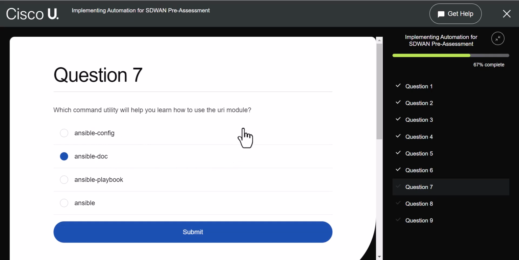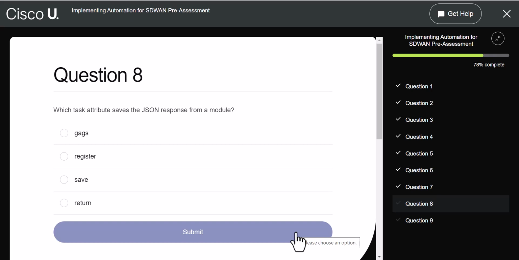Because there is definitely such a tool as Ansible doc, and it can provide documentation, and you can learn from the documentation. It makes sense, right? Ansible playbook and Ansible are, in my opinion, also valid answers because you can write a task or you can write a playbook which uses this URI module and then run them with these commands and then learn about how they work, I guess. But in kind of more direct meaning of learning, which is kind of obtaining information, I guess Ansible Doc is the better answer.